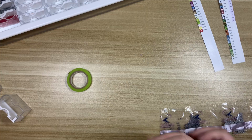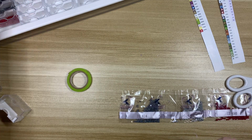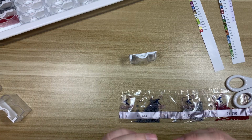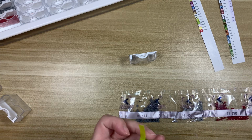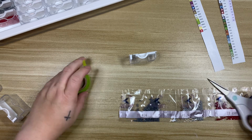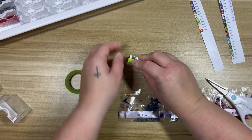I love these ones. I wonder if I should add special drills to this diamond painting. I haven't really thought about it. What do we have in this diamond painting? 1, 2, 3. Oh, no, never mind. We have 2, 4. We have 5 ABs and 2 crystals. So I don't think I need to add anything. I think Dreamer Designs has us covered.